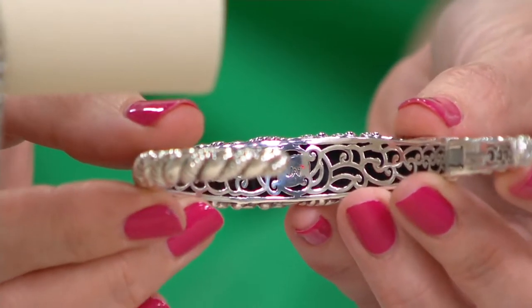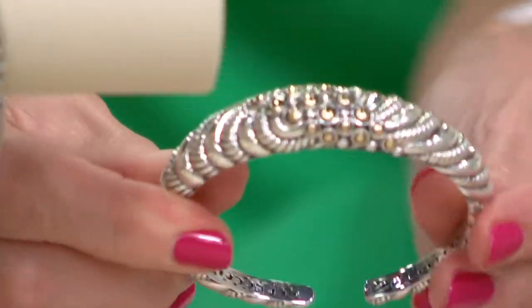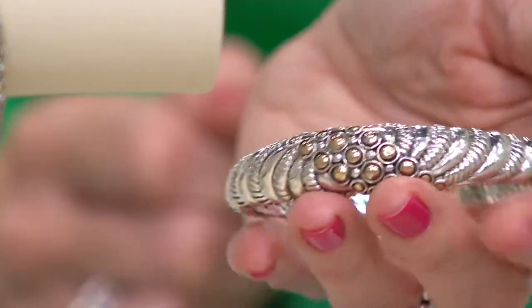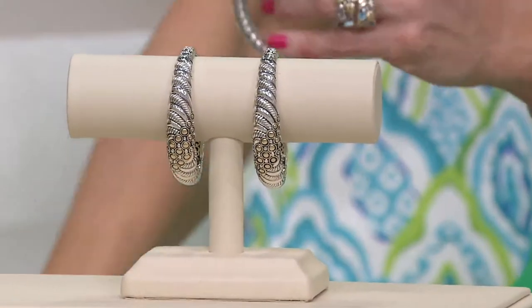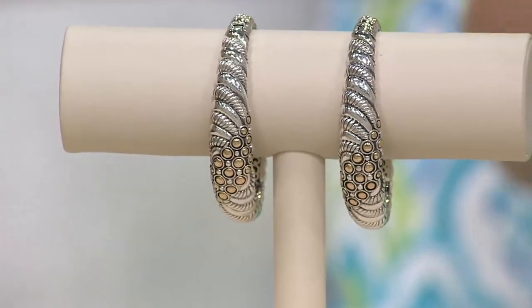Four Easy Pays of $77.25. That goes for the smaller or average size — my apologies, the large is sold out. It is a reduction in price of $100. Solid sterling silver, solid 14-karat gold. For those of you who have been collecting, this was the first time we introduced that solid gold circle motif, which you now see in our Leopard collection and our Krakow collection. So if you've been collecting J, this will marry perfectly into it.